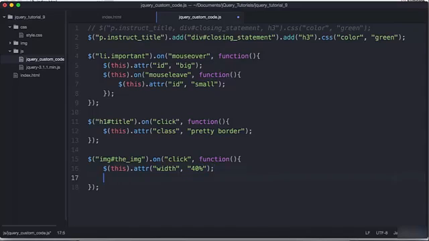Okay? And we need to do the same thing with the length. So again, we can use this dot attr, and then we give the length to be 40%, and this should double the size of the image.